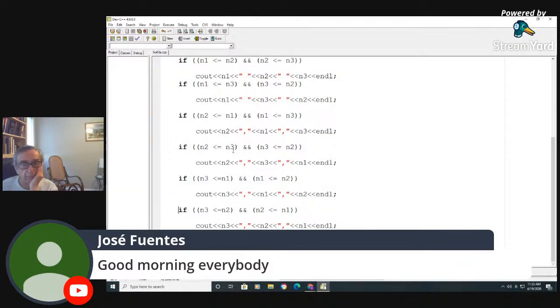If N2 less than or equal to N3, yes, that's true. And N3, oh, here's the error. N2 less than or equal to N3 and N3 less than or equal to N2? No, that's not right. N2 less than or equal to N3 and N3 less than or equal to N1. That's probably the error.